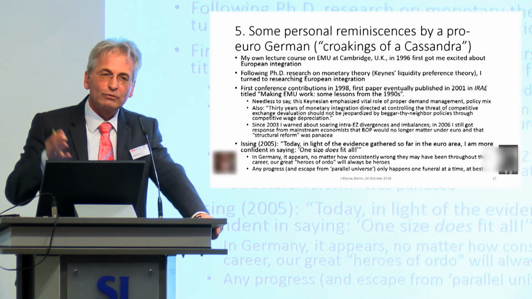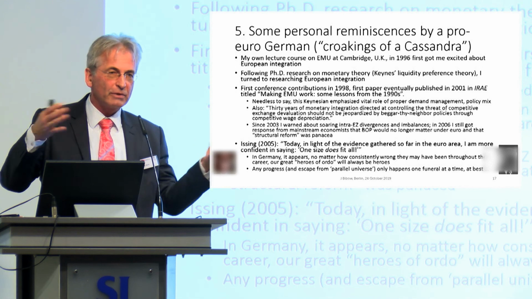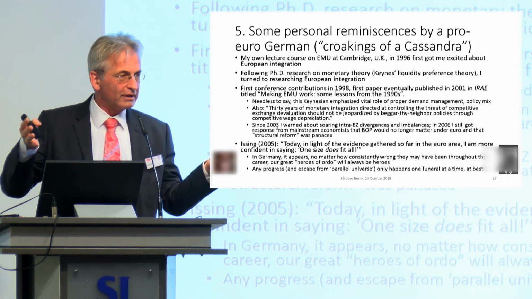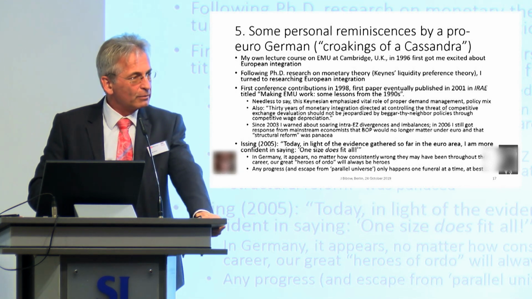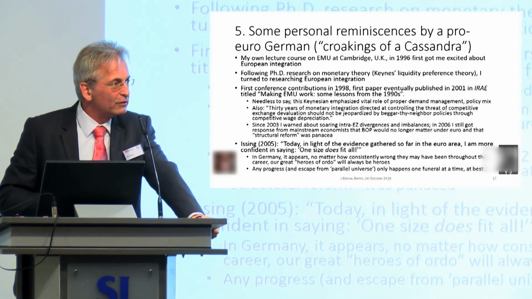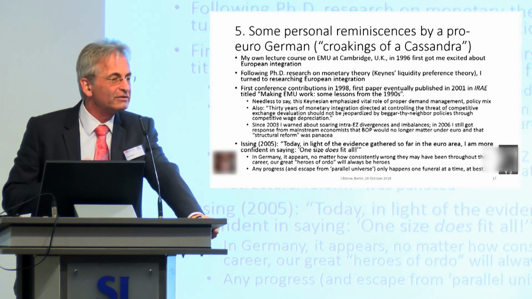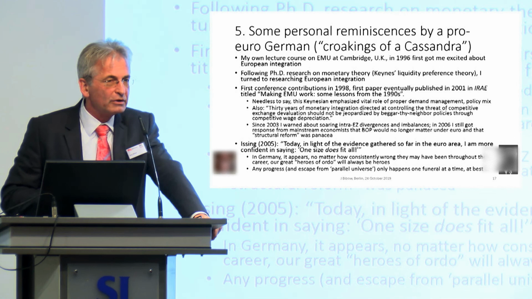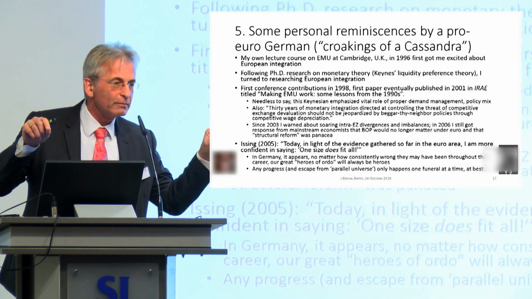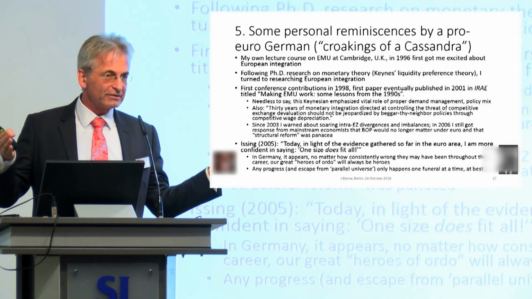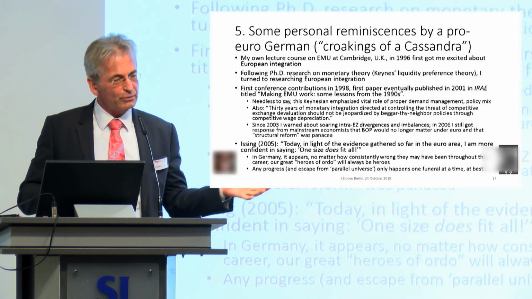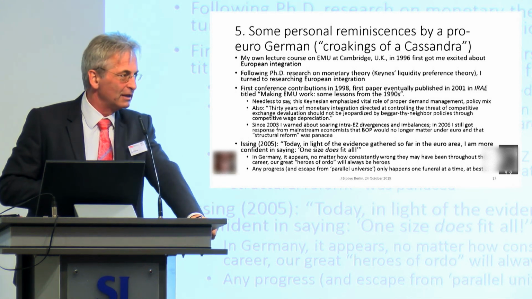And I'm not saying this to shower praise on me, because I know there are many people in the audience who clearly understood these issues well. The point I'm making is really, if you study proper macroeconomics, then these things should be obvious. Whereas if you go through the unlearning of macroeconomics that the mainstream has engaged in for the last few decades, then apparently you don't see these problems.